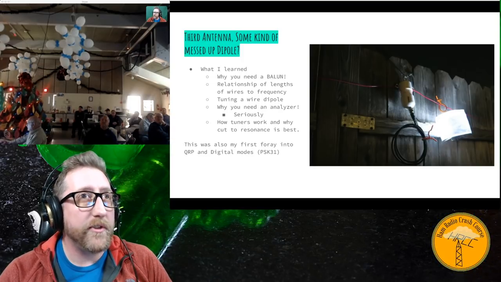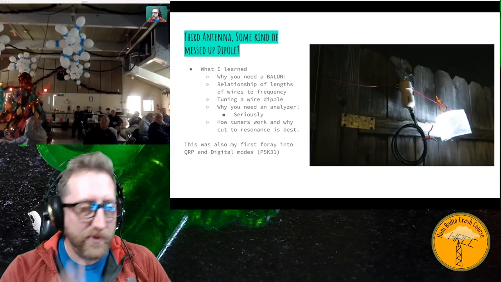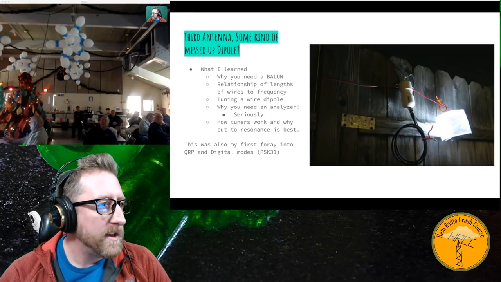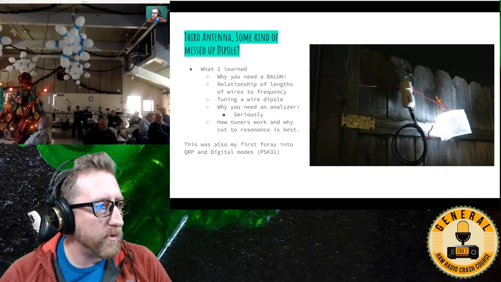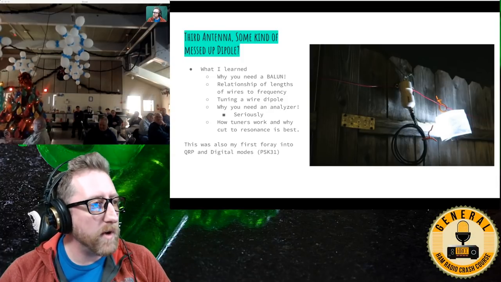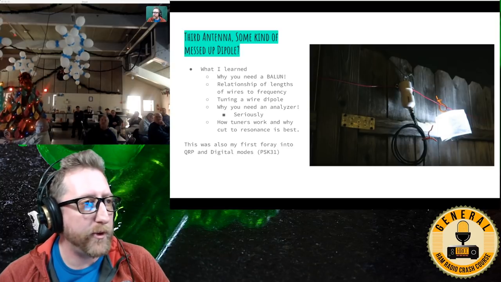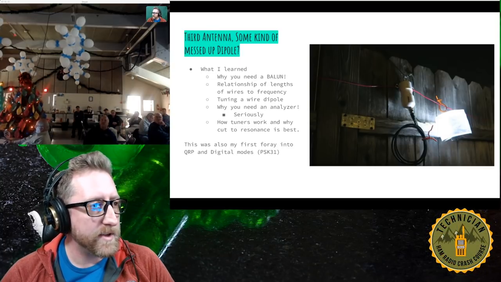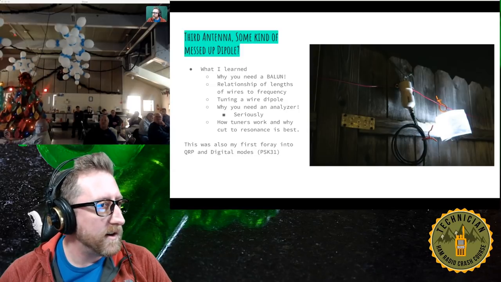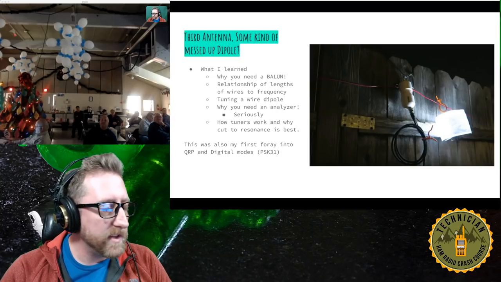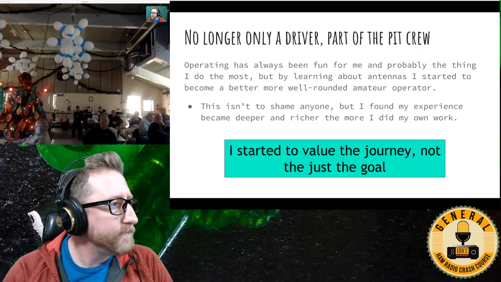This was about the first time I built a dipole. This dipole in particular, we were at a different point in the solar cycle, and I was able to operate okay on a QRP radio with PSK31, and that's just hanging from my fence, so that's almost NVIS on its height, and it was still relatively successful in that area. So not bad, but you can do a lot better with putting a balun in there.